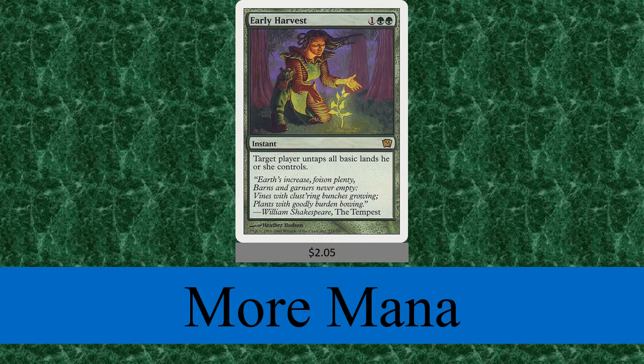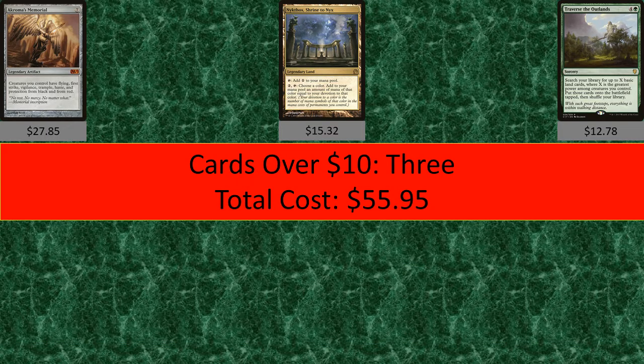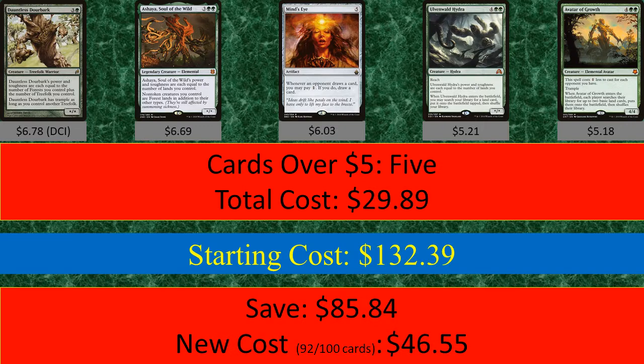Let's just go over the price of the deck real quick. You've got 3 cards over $10. Akroma's Memorial, Nykthos, and Traverse the Outlands. In total, those 3 will cost you $55.95. And then you have 5 cards over $5. The Dauntless Dourbark, Ashaya, Soul of the Wild, Mind's Eye, Ulvenwald Hydra, and Avatar of Growth. Those 5 will cost $29.89, so with the starting cost being at $132.39 for the whole deck, you could save $85.84 by removing these 8 cards.